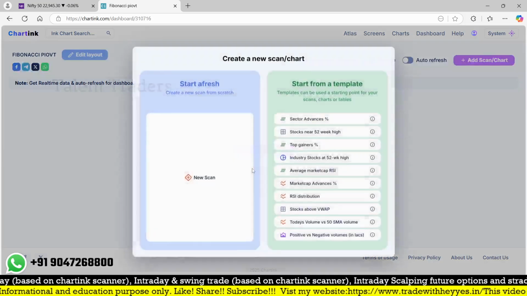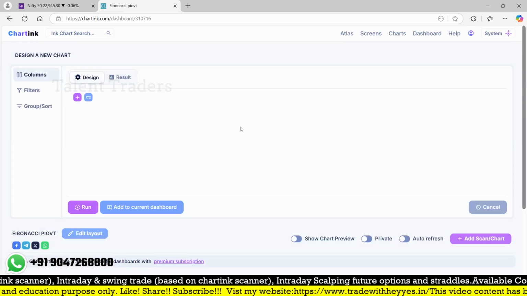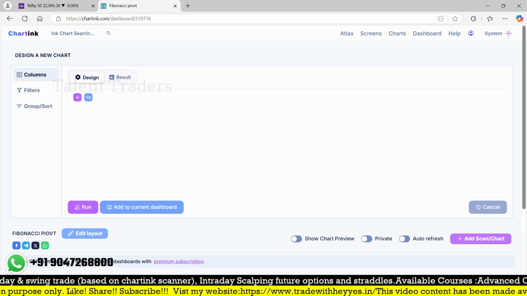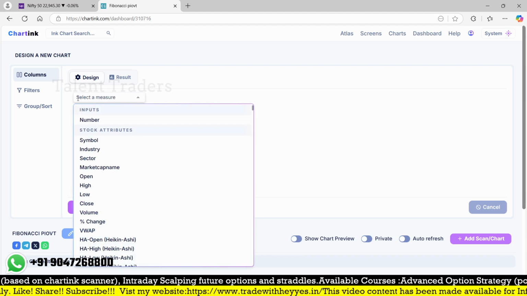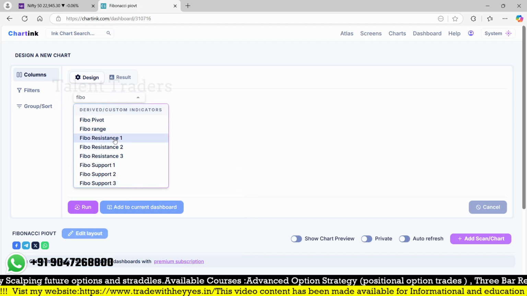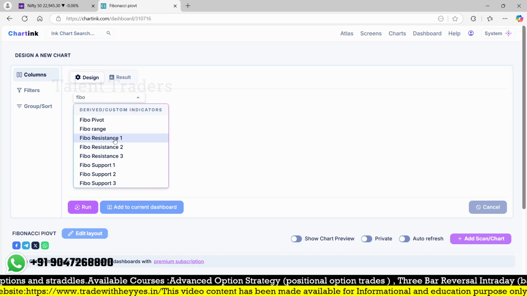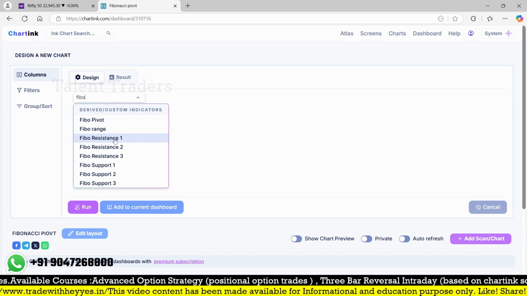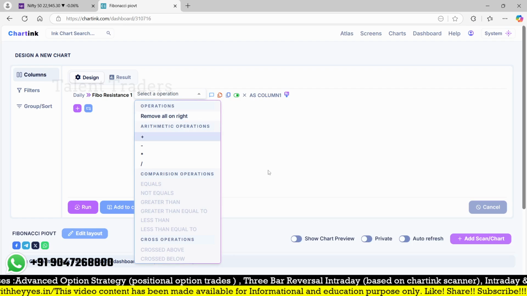Initially the dashboard is clear, and I'm making a new scan. In this column I already created the Fibo series, the Fibonacci pivot point. These are all derived indicators, which are not available by default in charting, so we have to create them first.